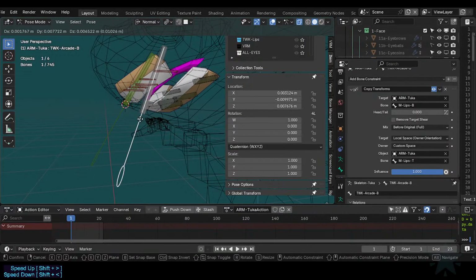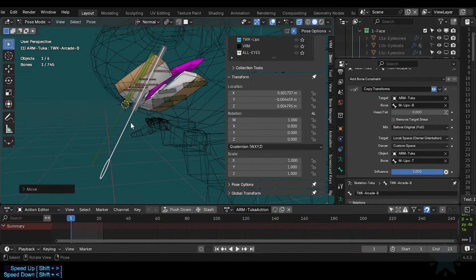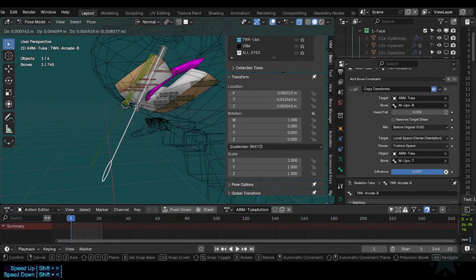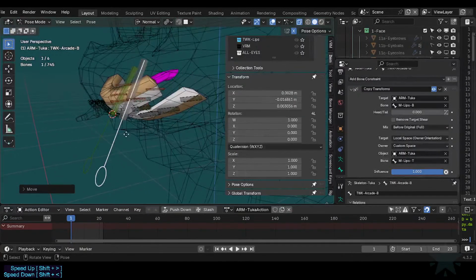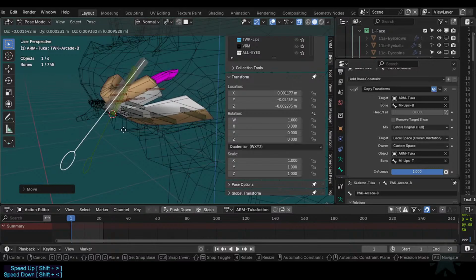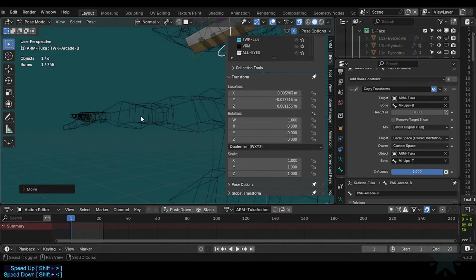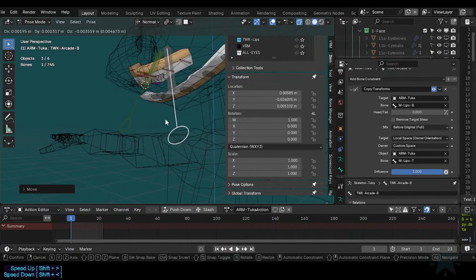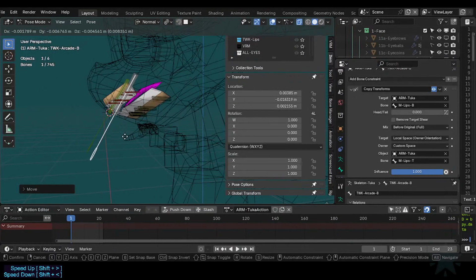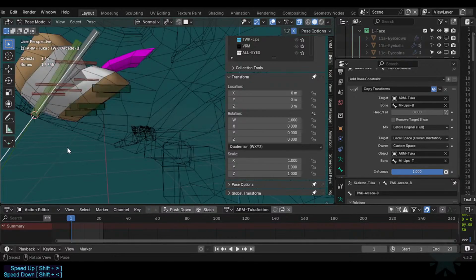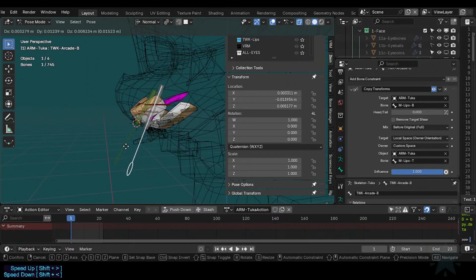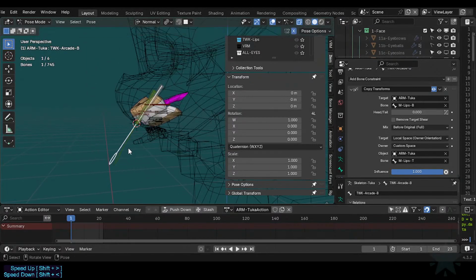Okay, so this is happening because of course I'm allowing the X and Z scale, which are actually interesting. It's what usually we want for some expressions, but I need to be able to reset these bones.